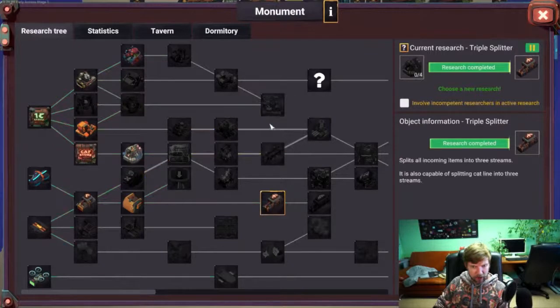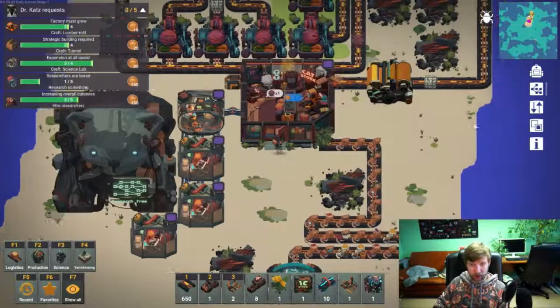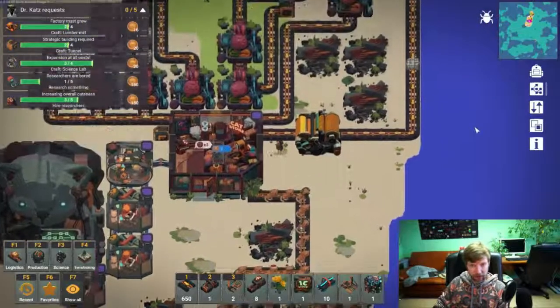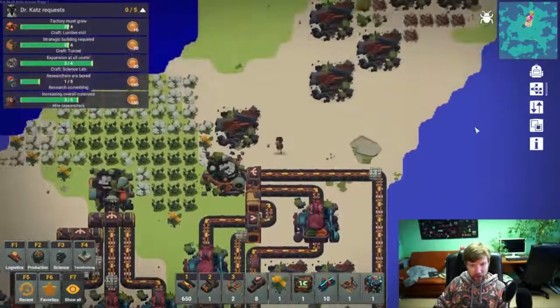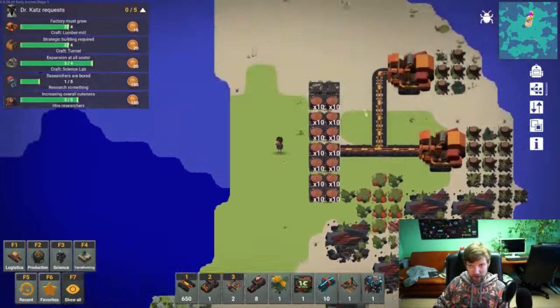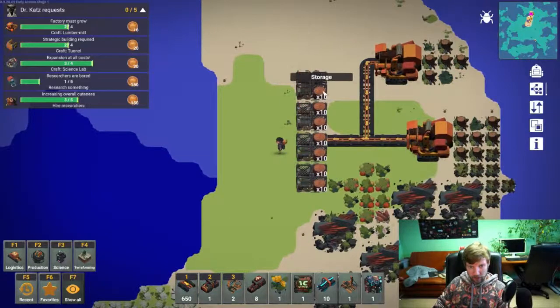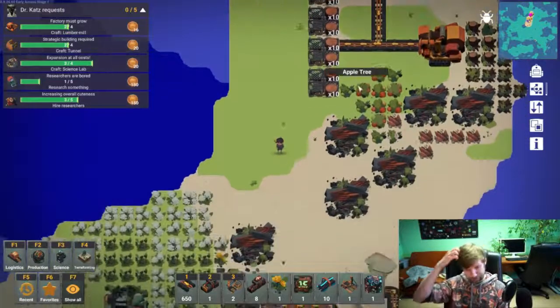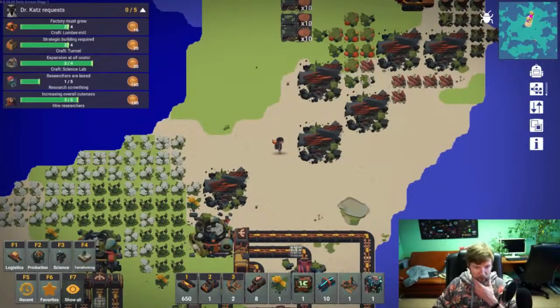Where's them box makers? Oh yeah. There we are. Looks relatively easy. And all 4 scientists are actually working on it. Yeah, box makers are easy. And we will have them added to our factory in no time, because we already have this ridiculous amount of wood stored, which is good. Okay.